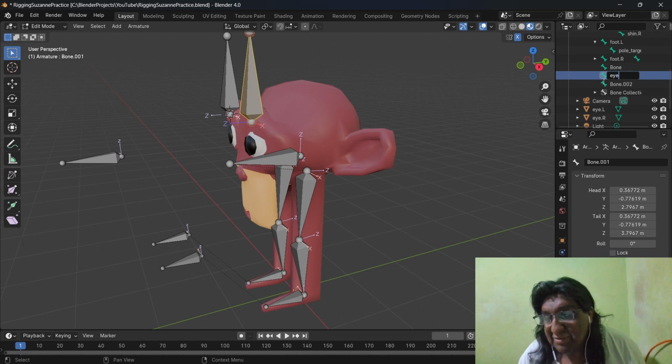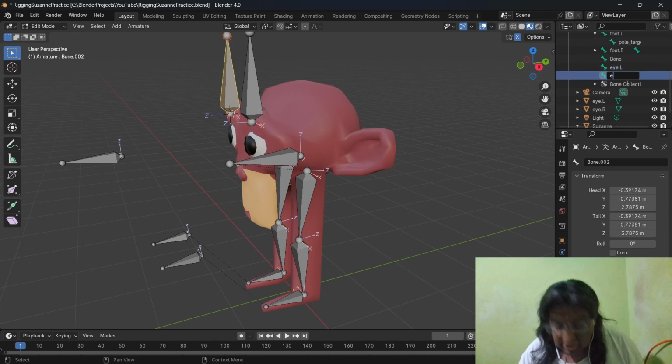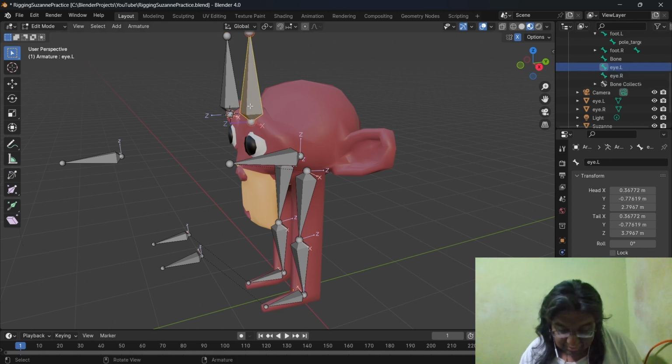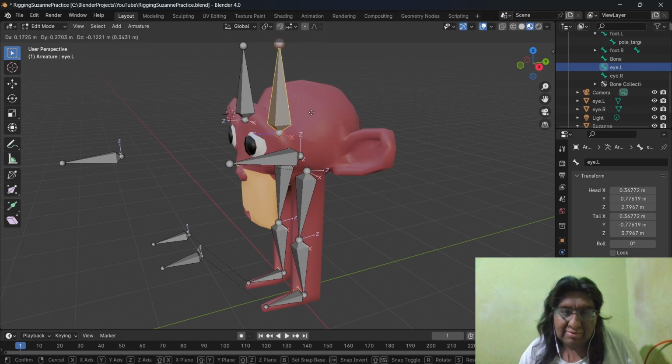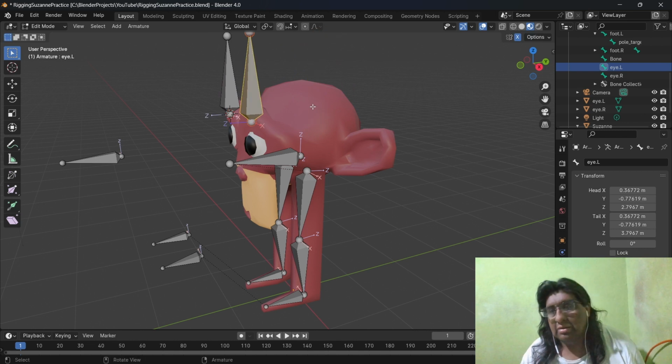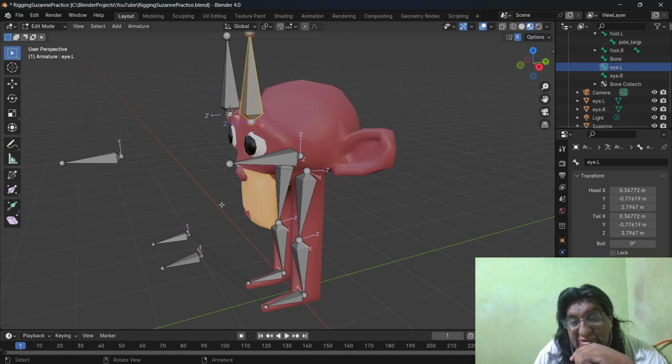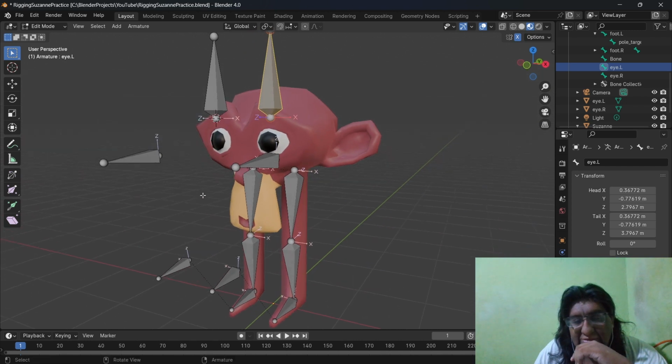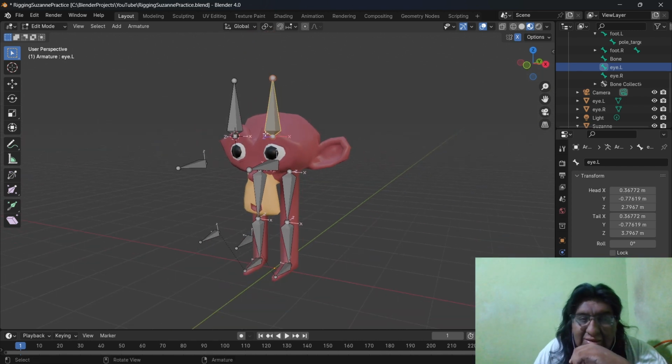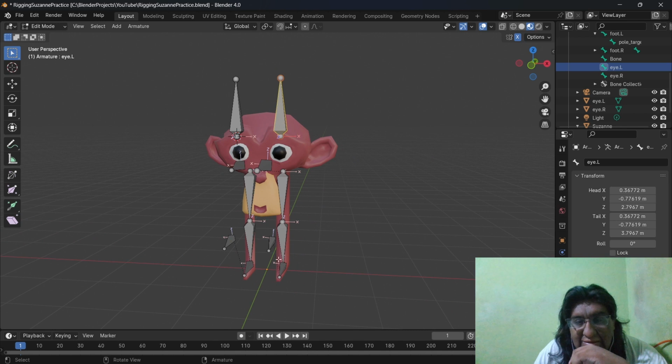In this part of the window here, I am renaming the bones, this one with L and this one with R. And in this version of Blender, 4.0, look at this. In this new version of Blender, you don't have to do all this manually. You can mirror the character and the armature and symmetrize the whole thing.